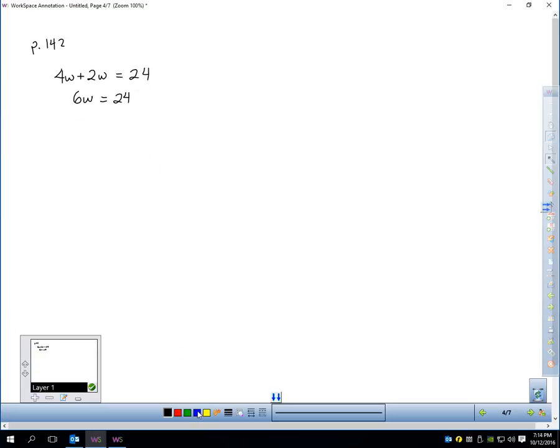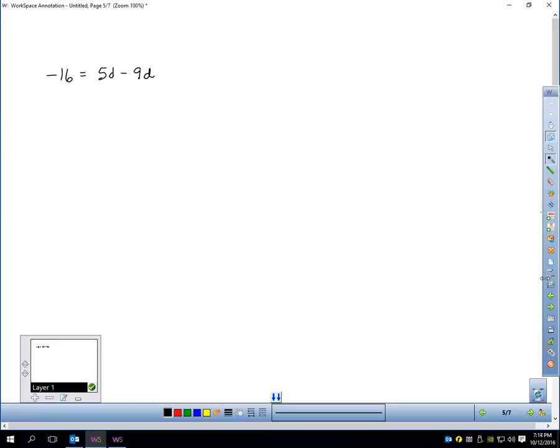You always simplify first. Now, let's use the inverse operations. There's the center of my onion. There's the next layer. I've got to get rid of that 6. This is times 6. I've got to divide by 6 to get rid of that times 6. Divide, w equals 24 divided by 6 equals 4. Let's check our answer. Now to check, you're going to take your calculator, you're going to do 4 times 4 plus 2 times 4, and you want to make sure that this actually works out to 24, and when you plug that in, it does. Okay?